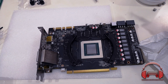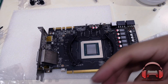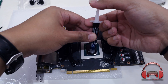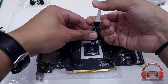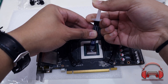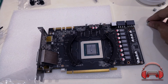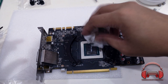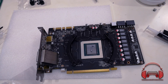Now we're going to attempt the assembly of the G12. We're going to start by putting a line of thermal paste across the GPU die, which is rectangular rather than square — that's why you use a line rather than a bead, though you can use a bead if you're using non-conductive thermal paste. I think I slightly overdid it — you're going to need a lot less than that, probably about 60% of what I put down. I tried to get rid of some of it — some cutting-edge DIY PC enthusiast stuff going on here.